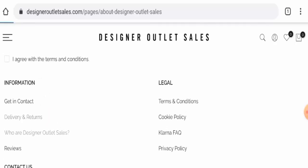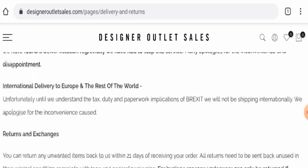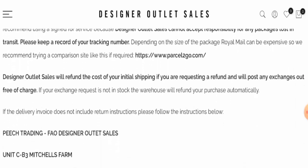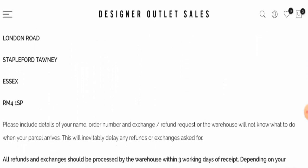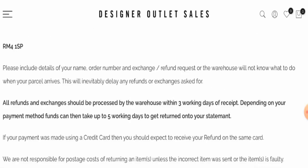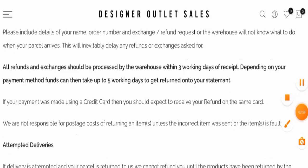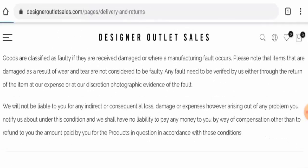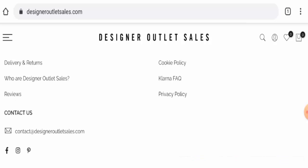Next, we'll check the return and refund policy. If you wish to return your product, you have 21 days from receiving your order. Regarding refunds, depending on your payment method, it will take five working days to get returned to your statement. If you have experienced any fraud or issues with the product, check our description area — there you will find a link through which you can solve your money issues.